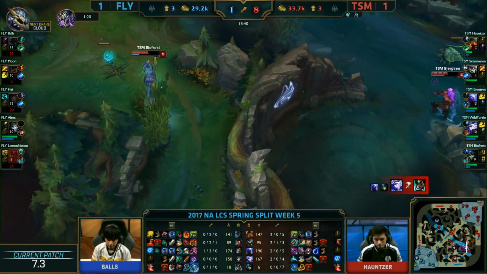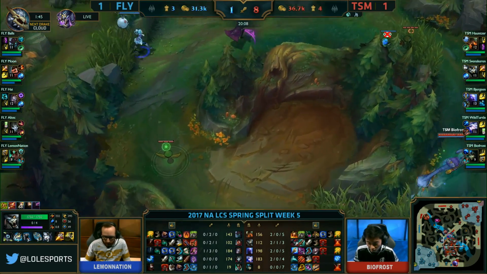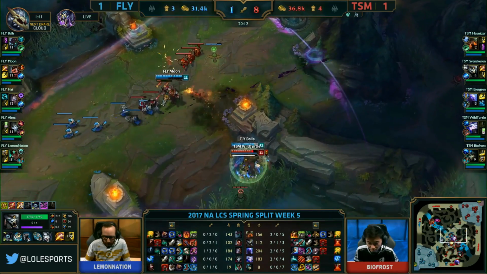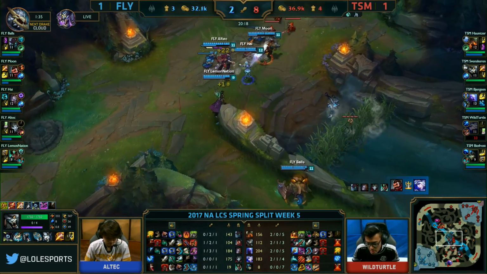Yeah, they're looking to turn this one into 4, whereas FlyQuest is still sitting on 1.5, and that's a really big moment in the game as far as power spikes go. Absolutely, there we go, a slow on its Fertile. FlyQuest forces instead. Flashing out, Balls catches in, and Moon gets the kill, so there's something, and it's actually a penta assist. Everyone actually part of that fight.